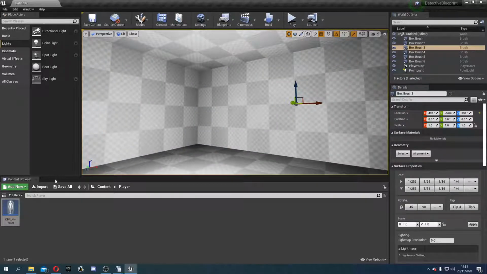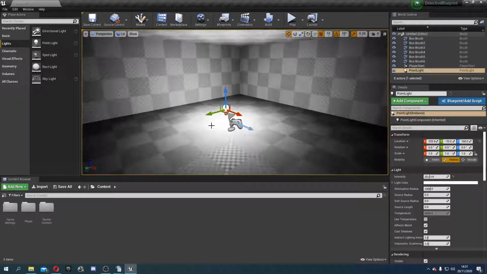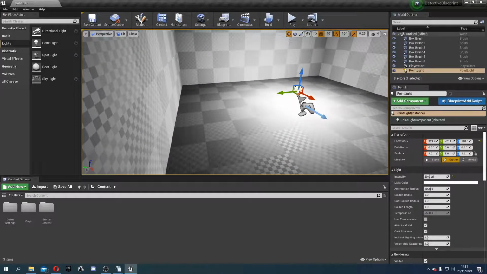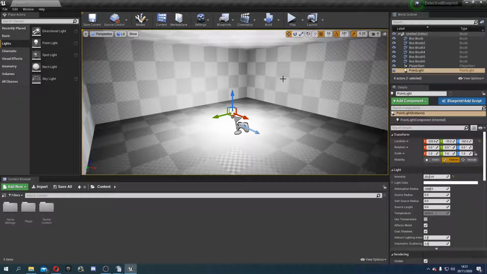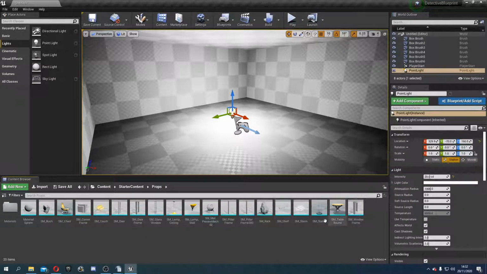So to start off, we now have a new project with a player and a game mode, which allows us to use our player. We've created a simple room using box brushes, and we've added a light so we can see what we're doing. I'm going to leave it there for this video, currently over 8.5 minutes. In the next video we'll probably start adding a few materials to make it look a little nicer, and we'll also design our level. We'll put some of these props in to make it look a little bit more like a room.